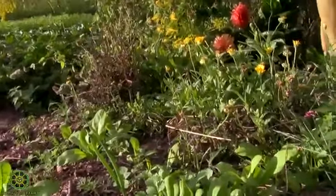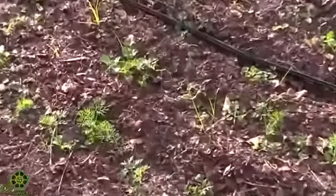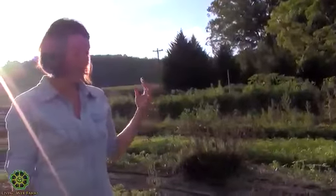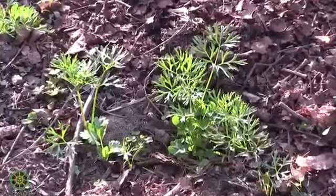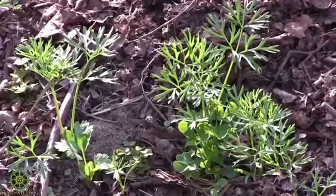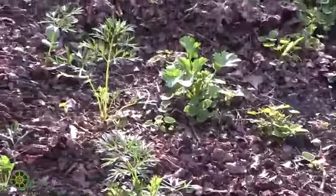And here, this is a bed of carrots. And you can see that there's a few little cilantros spread around. What's great about the cilantros is that cilantro, dill, other brassicas like cabbage and broccoli, when they bolt and flower, they release a chemical that draws in those parasitoid wasps. And those parasitoid wasps are what's going to keep the population of the Japanese beetles in check. So that's really key, to just interplant some of these herbs and allow them to flower and leave the blossoms there in your garden.